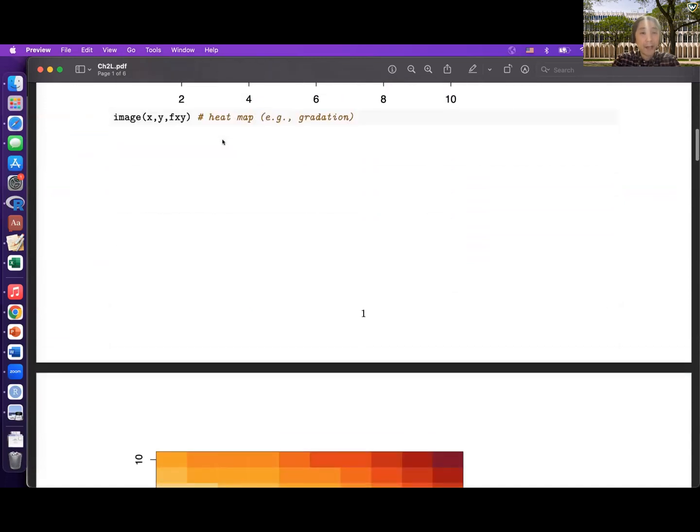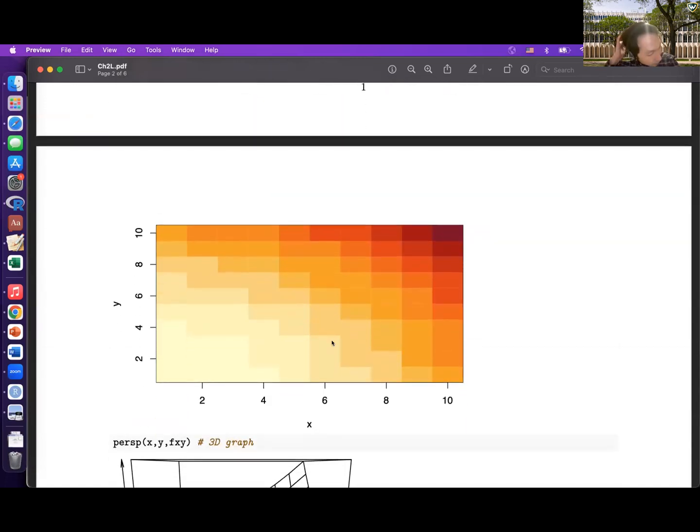And also we can make an image of x, y, f of xy by this heat map. So you can see we don't have any legend, but the thicker color means higher value. So 10 squared plus 10 squared is 100. So this color means 100. And this is 8 by 8. So this color means 64, or 2 times 8 is 16. So this means 16, and so on. Actually, this 1 times 8 has the same color. So this is actually discrete, and probably this color is assigned for maybe, I don't know, maybe 7, maybe 8 to 20 or something like that.